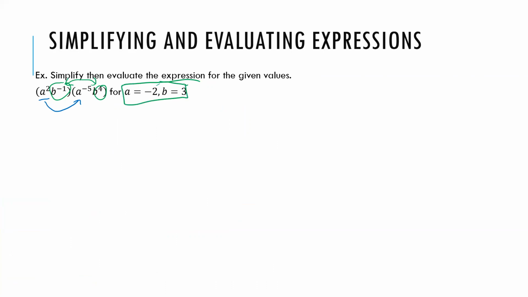When you're doing these types of questions, it's really important, and sometimes students will make this mistake, that they'll actually sub in the values first before they simplify. If you do that, you will a lot of times end up with a lot of calculator issues. In this example, the numbers are still relatively easy, but there are definitely some examples in the book where you have something like a to the power of 24 times b to the power of negative 28 or something.